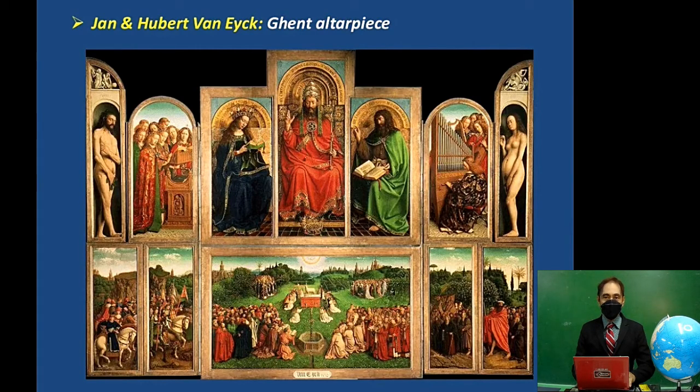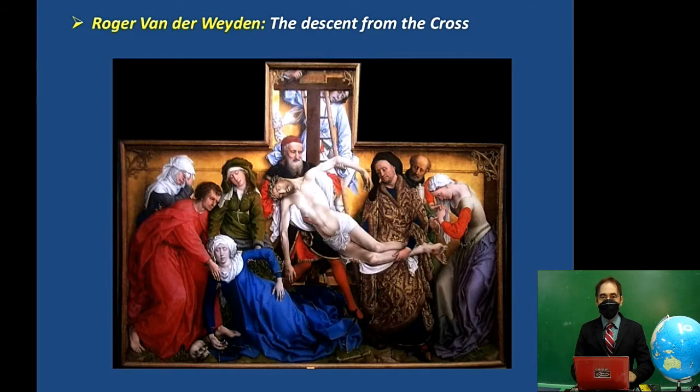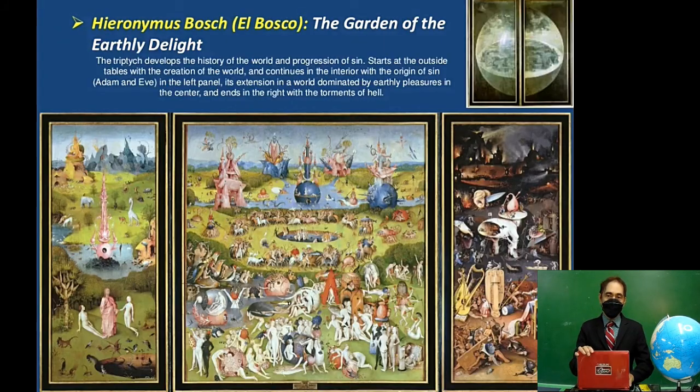Their style is almost the same as the Renaissance. The only difference is their paint is more vibrant because of the mix of a secret kind of oil. Roger Van der Weyden, the Descent from the Cross. Notice, guys, the vividness of the paint color compared to the Renaissance, but the technique is all the same. It's all about realism and softness of the figures. Hieronymus Bosch, Il Bosco, the Garden of Earthly Delights. It looks like the Garden of Eden in modern times, guys.